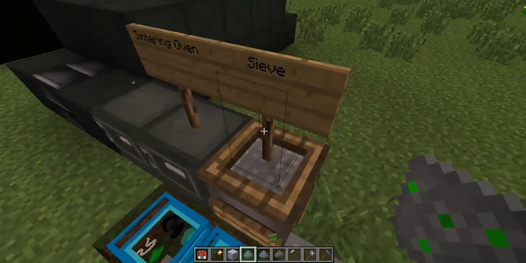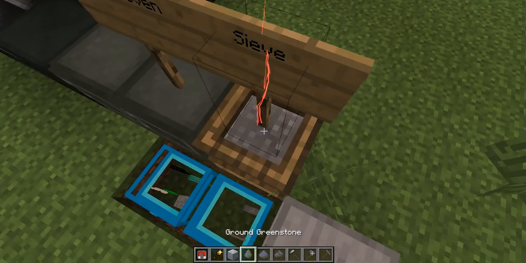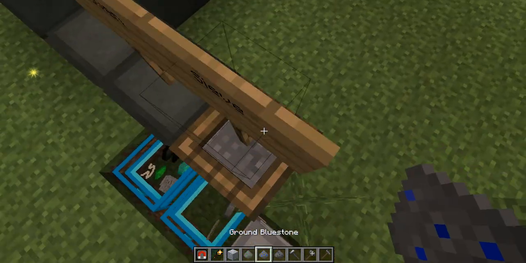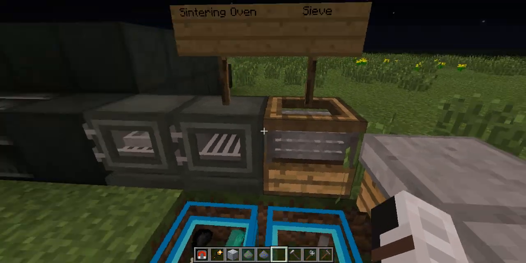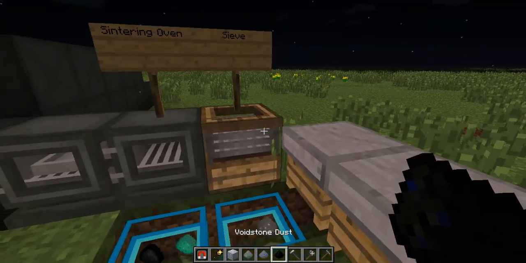Now, still, smelting these things will just get you gunk, so you have to toss them in this next tool called the sieve. The sieve will process them correctly, and some of them it doesn't want to, like the greenstone and bluestone, it appears to have a problem with, but everything else it just does fine. You just toss it in there, wait a couple seconds, and it pops right out.